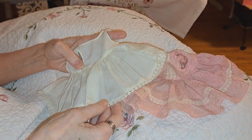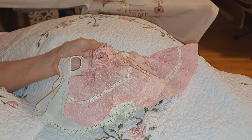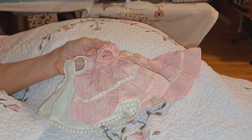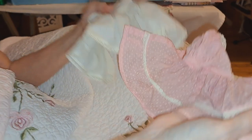It looks a little dingy, but you know, if you're that old, I'll give you a break here. If you're that old. I said nothing. If you're that old, you just start to look a little dingy after a while.